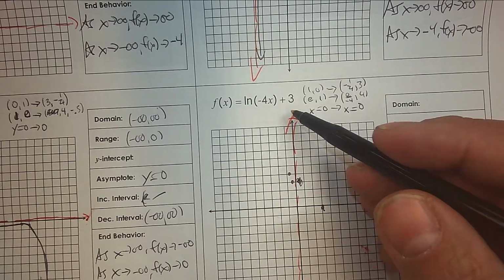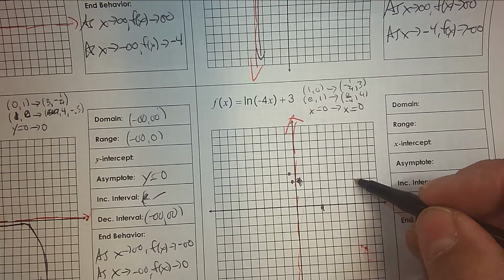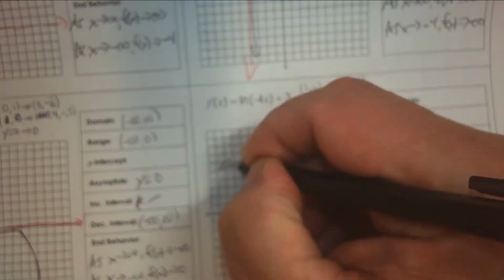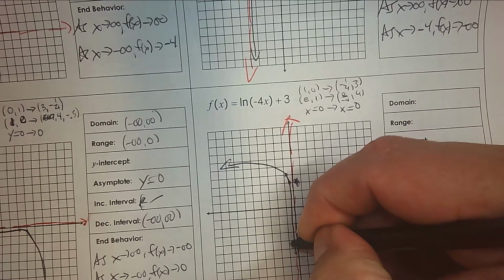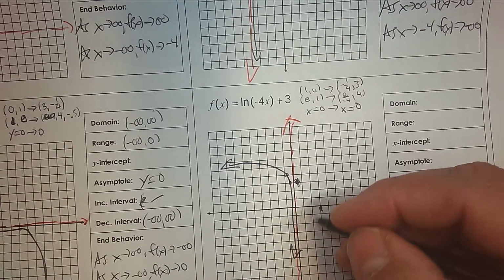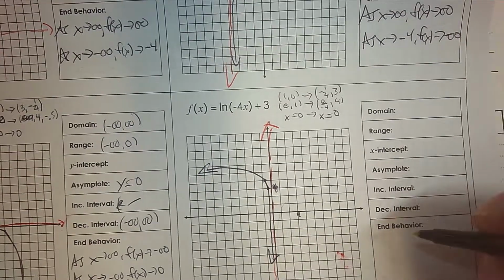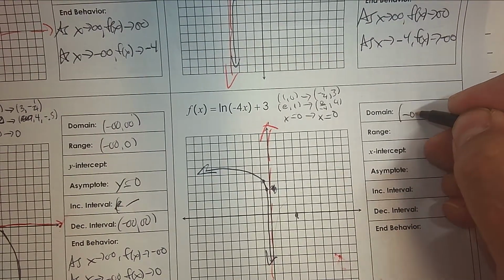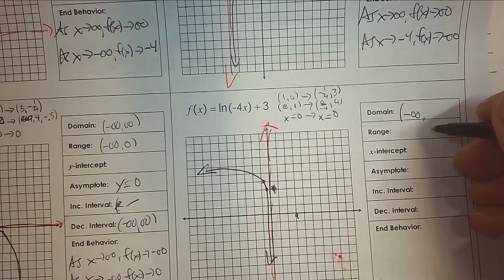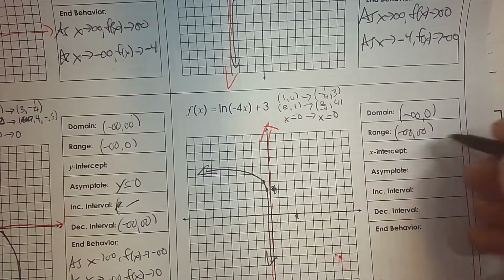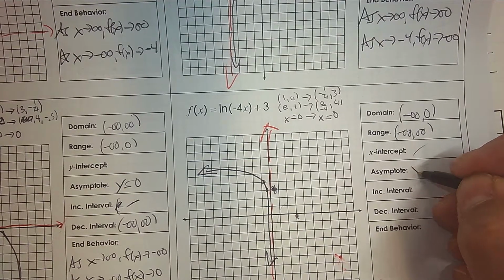So normally this logarithm would be like this. It's going to be reflected over the other way. So that's what it's going to look like. It would normally go to the right. It got reflected over, it goes to the left. The domain goes from negative infinity to 0. The range is all real numbers. The x-intercept, I don't care. This is x equals 0.